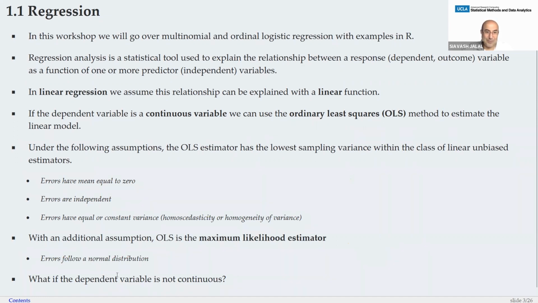This assumption also helps us when we want to talk about test statistics and things like that. So we can run the model using maximum likelihood to estimate the coefficients, and that maximum likelihood estimation is now the same as OLS.